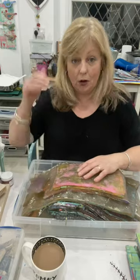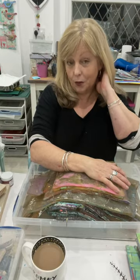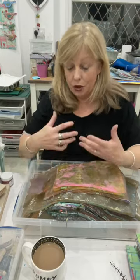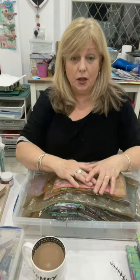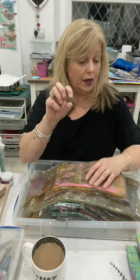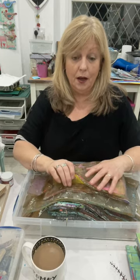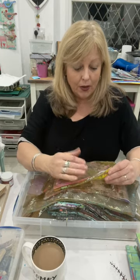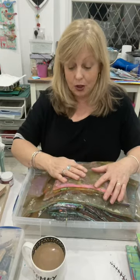I think you will almost certainly end up buying more than one jelly plate, because some of the techniques we look at later work best if we allow stuff to actually sit on a jelly plate for a while. And also, once you get addicted, you want the different sizes. I don't have circular ones, and I haven't got the hexagonal or any of those ones. For me, I would use masks to make those shapes. I just think there has to be a limit to how many jelly plates I want to buy, and I do have quite a lot.